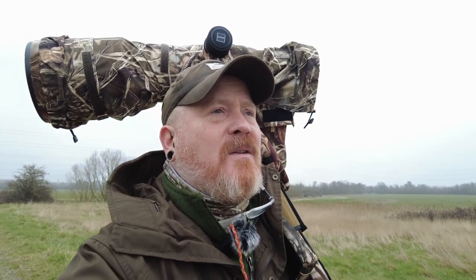We haven't been here before. One of my old mates, John Scrivy, told me about it ages ago. Forgot all about it. Then we were walking round another RSPB reserve, about 10 minutes from my house, and two gentlemen said, have you been over at Bowers Gifford? No. I said, do you want to go over there? Because there's loads of really good stuff over there, and there's a bird over here that I want to see. So we're going to have a look. We thought we'd take you for a little walk today, and I'll show you what we see. Hope you enjoy it. I'll catch up with you in a bit.